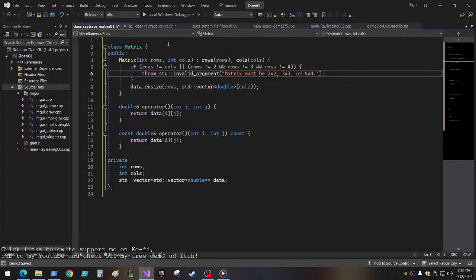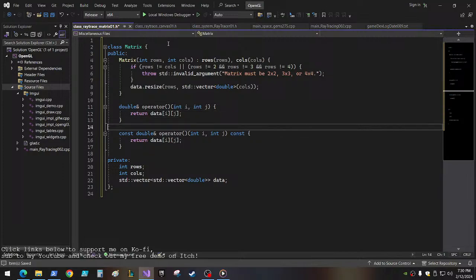Alright. data.resize rows, comma, std vector double columns. Operator, return data. Oh, that's kind of cool. I get it.